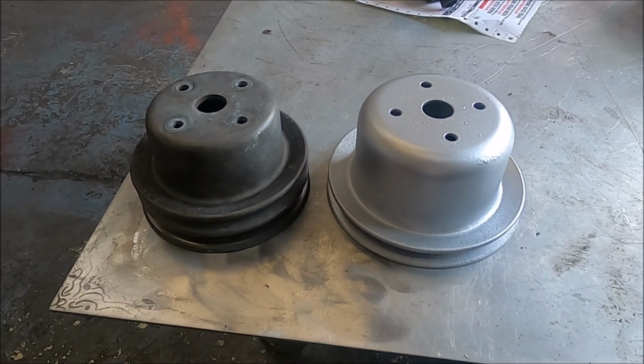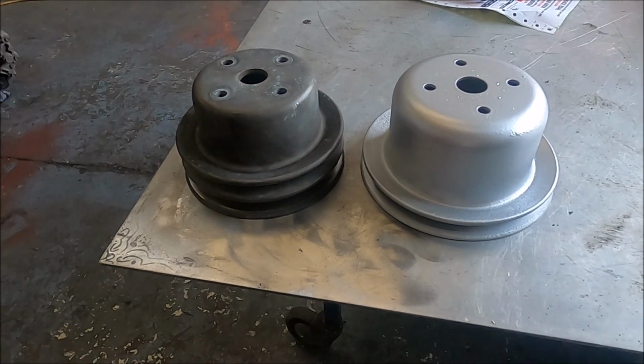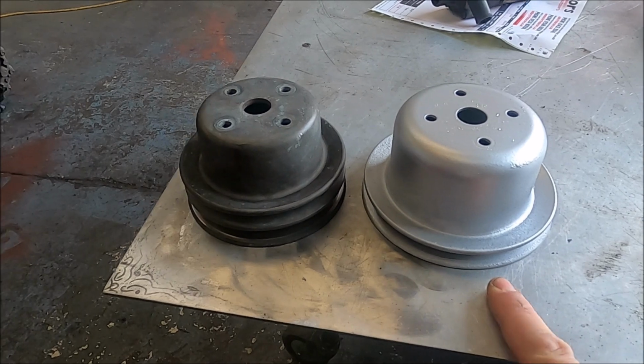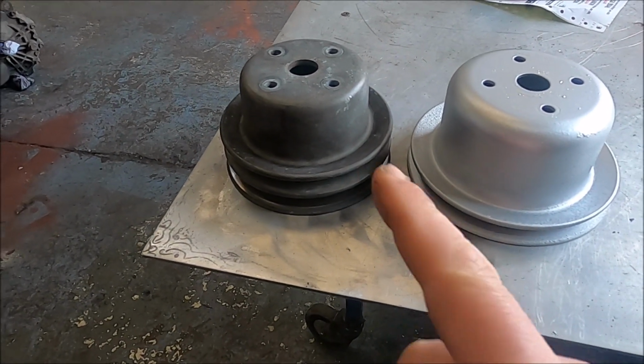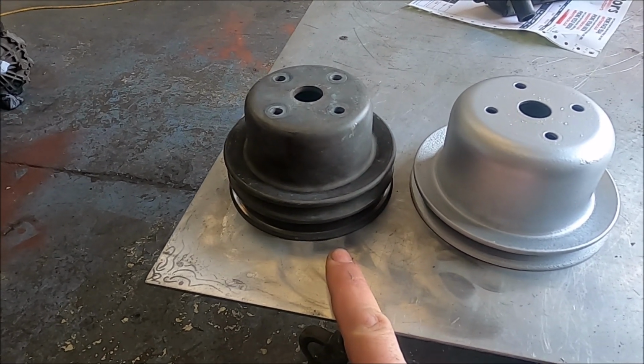Back on the MX5 again today, and this is the 2 water pump pulleys. That's the standard one, that's the boat one, what I'm going to use. Basically, this is 2 rib, well 2 bout, twin bout you would call it.